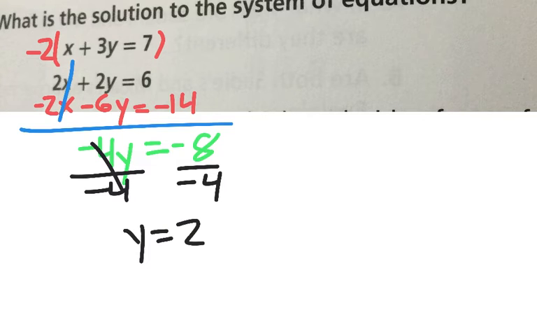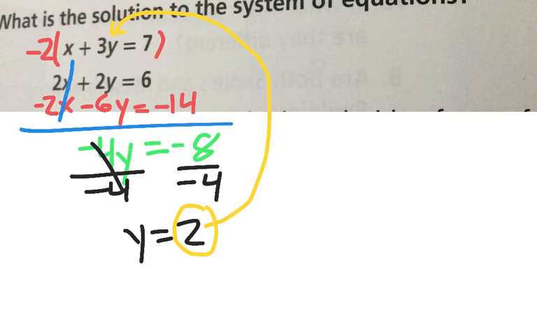Now I know what y is. Would we use the manipulated equation or the original? You can pick any of those three, the one in red or the two you started with. I would pick the very top one, because it has an x with a 1 in front of it. That's going to make it a little bit easier.